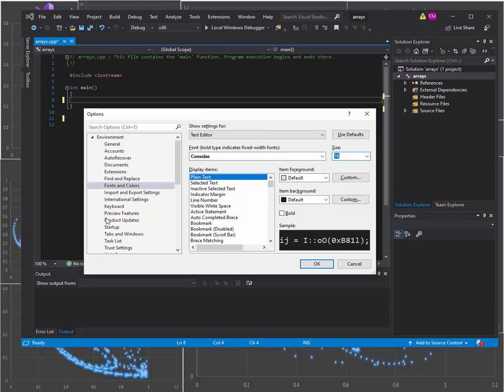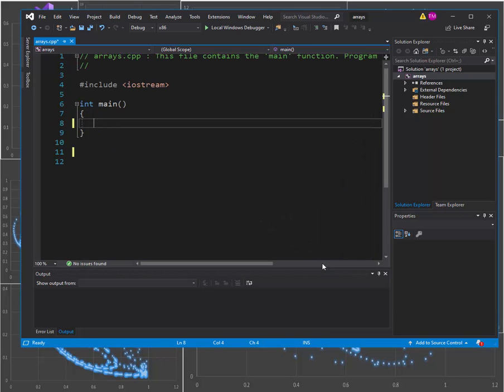All right, and so you can change other things about how Visual Studio looks and acts for you. But now I just changed that font size so that you can see hopefully more easily the code that I'm writing. All right, so now we're starting with an almost entirely blank program, and what I said we wanted to do was write a for loop and make that loop populate an array.